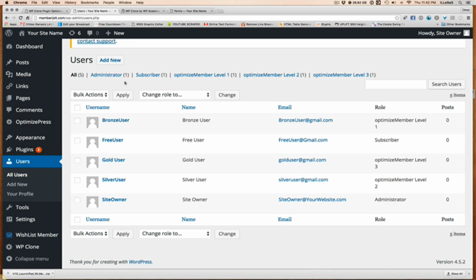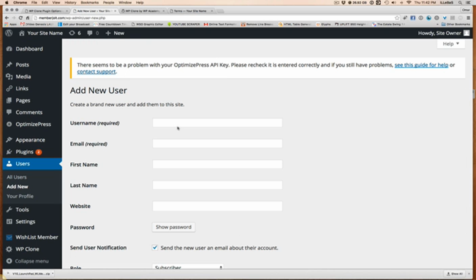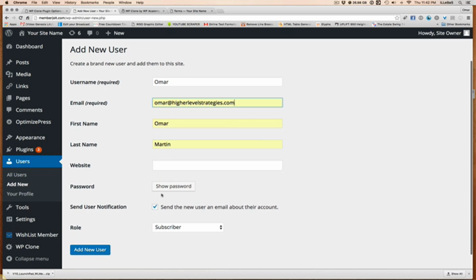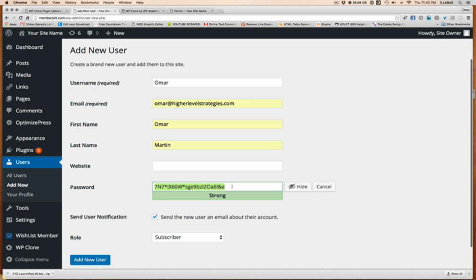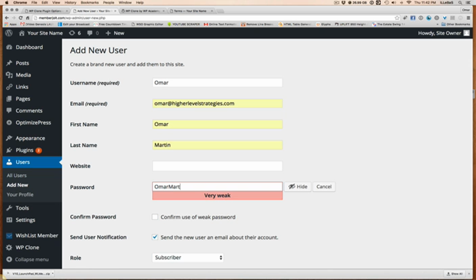So we need to go through a process here, and that process begins by you creating your own account. Never ever create an account called admin, okay? Because that also makes your site vulnerable, all right? And what I'm going to do is I'm just going to create a password here. Once again, it's for the purpose of this video. So I am going to create one that is semi-strong, but actually, no, I'm going to make one that's a little bit more accurate.